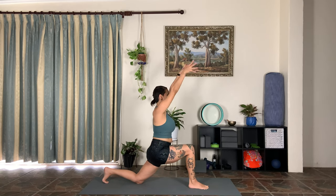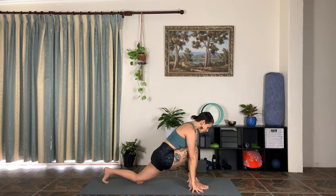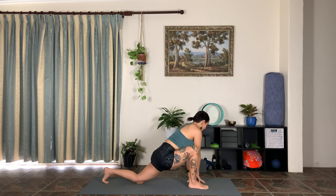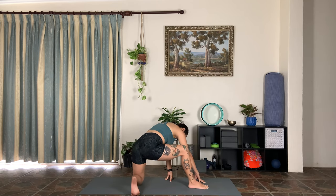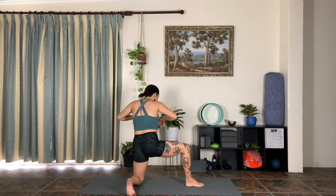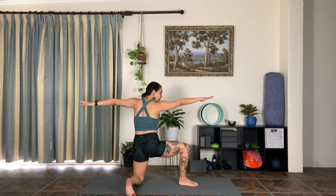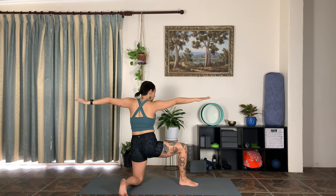And then nice and slow, as you inhale, come back through center, sweep your arms up. From here, you're going to bring your fingertips to frame your front foot. You're then going to begin to walk both of your hands over to the left side of your mat. And you're going to pivot your back foot so it comes all the way to the right side of the mat. We're going to then draw our torso up and extend our arms forward as if we're coming into a warrior two, but it's a modified version, so our back knee is down on the mat.